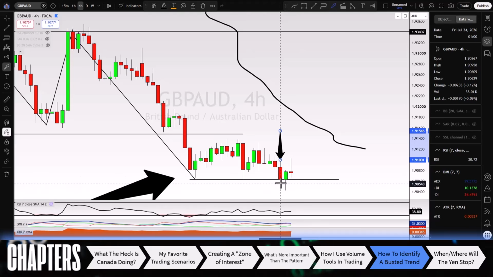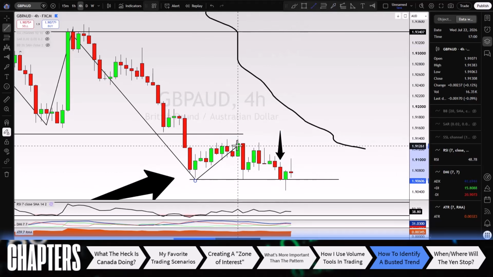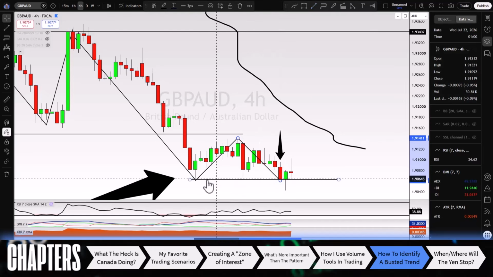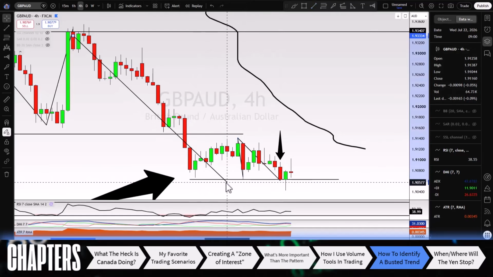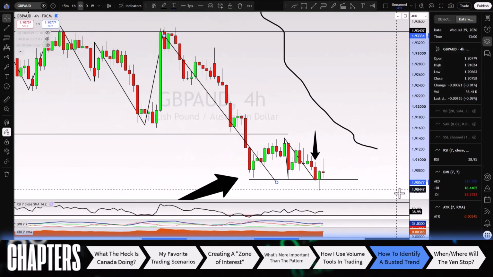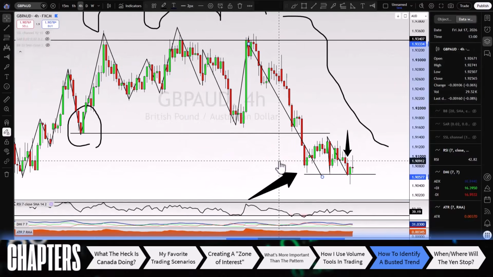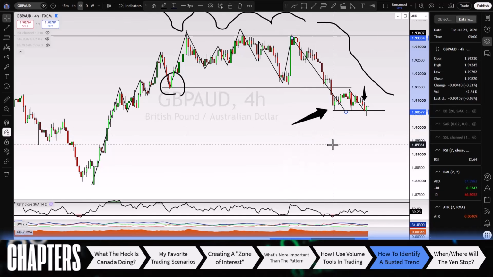We technically had a lower low, lower close right here, which confirms that bearish trend. I guess technically this line should be something like that. But you guys get what I'm doing, right? Anyway, all this to be said, I'm expecting a bearish continuation.